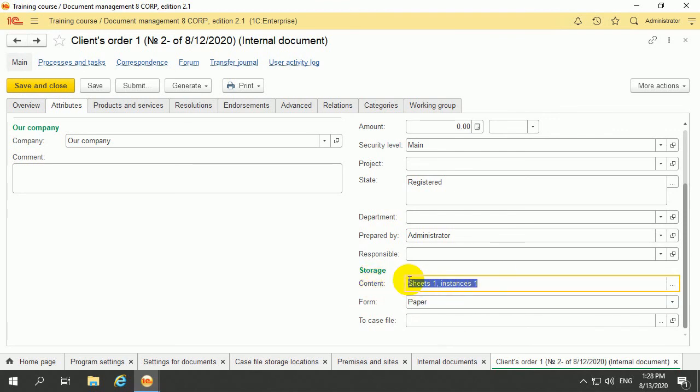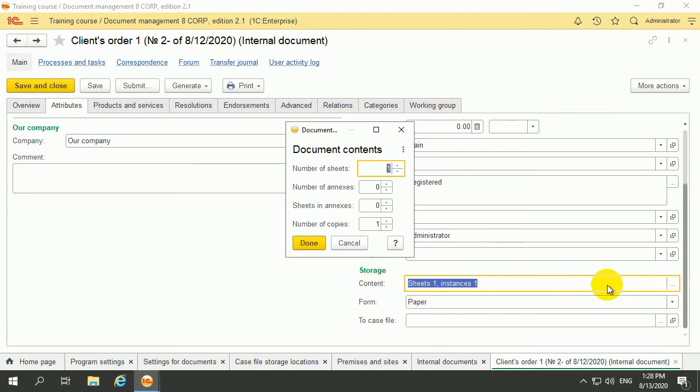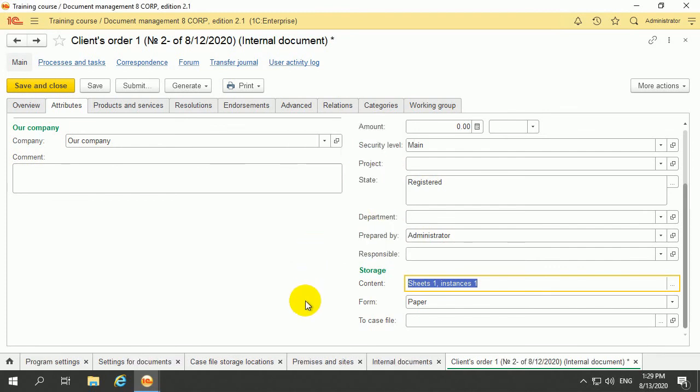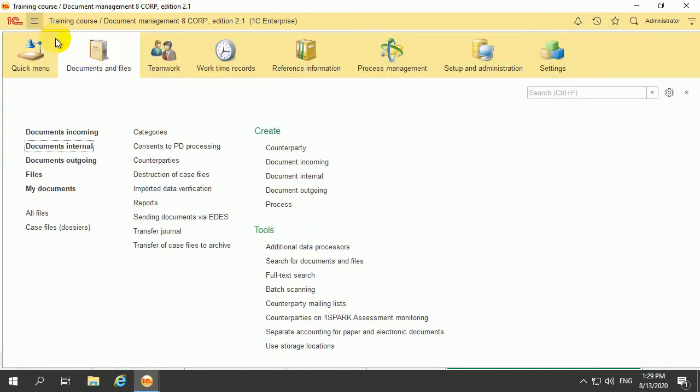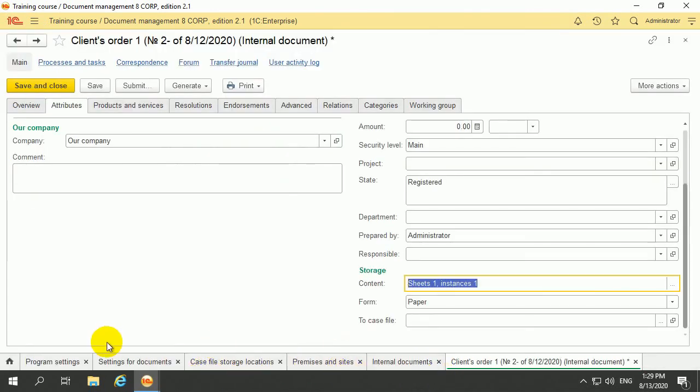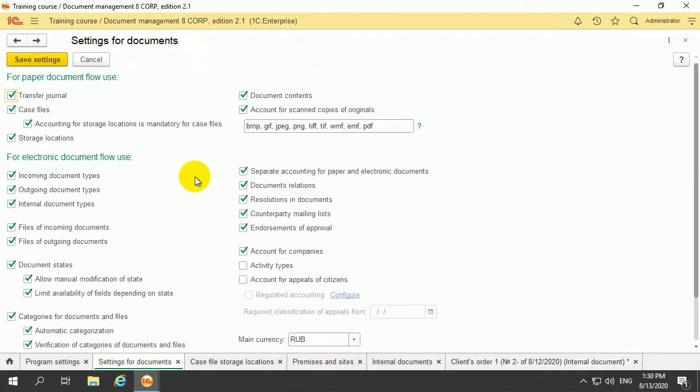In the string Content we can write the number of sheets, the number of annexes, sheets in annexes, and the number of copies. Go back. Settings for documents.